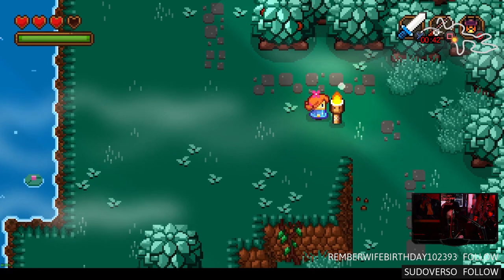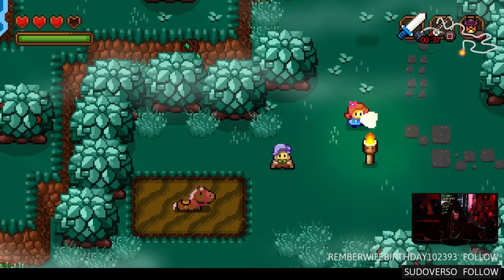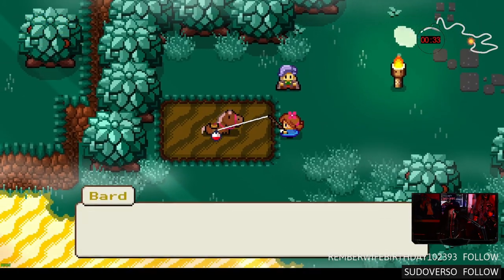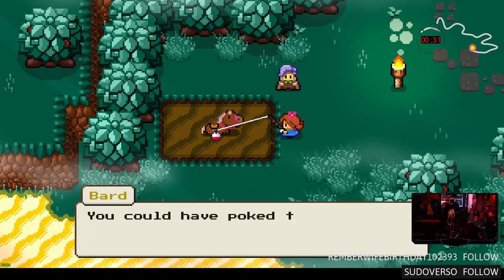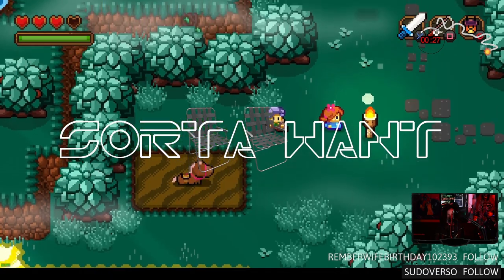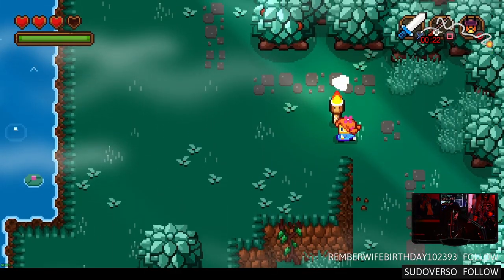If fanfic Zelda games are your jam, this might be yours. Has plenty to keep you occupied. If you're looking for a lot of stuff to do, it's got you covered on the exploration point. It's functional. It's good to have a native Linux version, and it's available on your Steam Deck. I'll say solid, gentlemen.